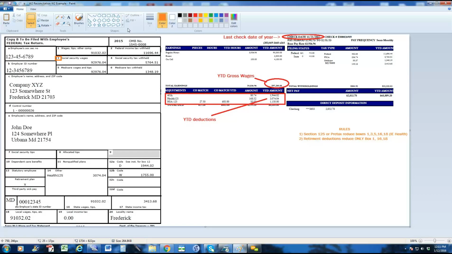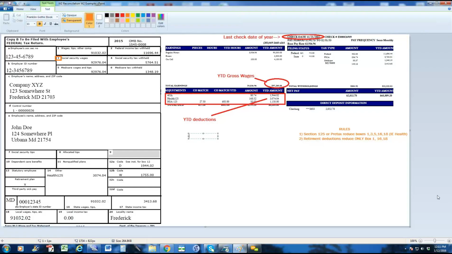So let's go ahead and do the math here. So for starters, this individual made $97,200.08. So let's first do the math based off of rule number 1. So we are going to subtract the health 125, which is 3074.04, and that is our health 125.